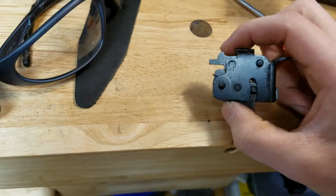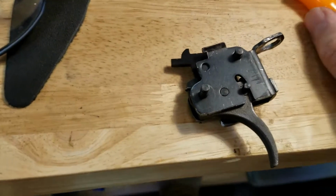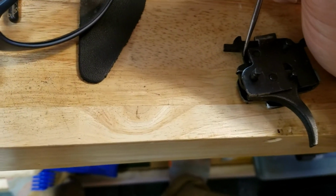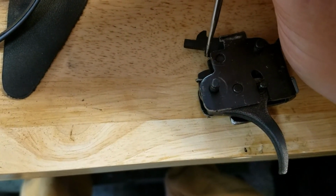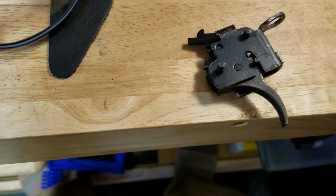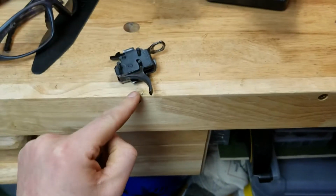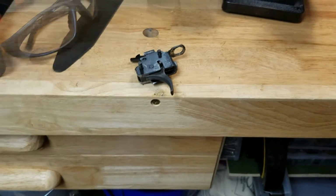So someone wanted me to demonstrate how I get rid of creep. And there's two ways to do this. Number one is to grind right there. Number two is to grind the bottom piece, that secondary sear. So we're going to take this apart, and I'm going to show you what you can do to these pieces.